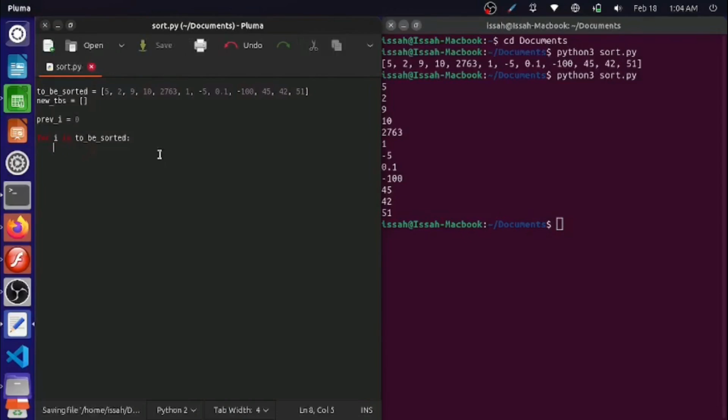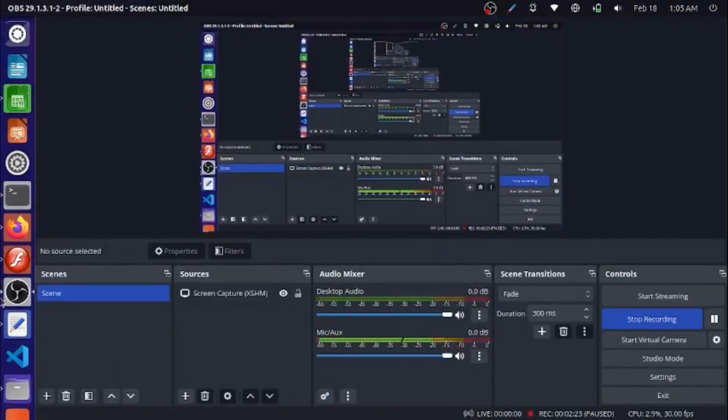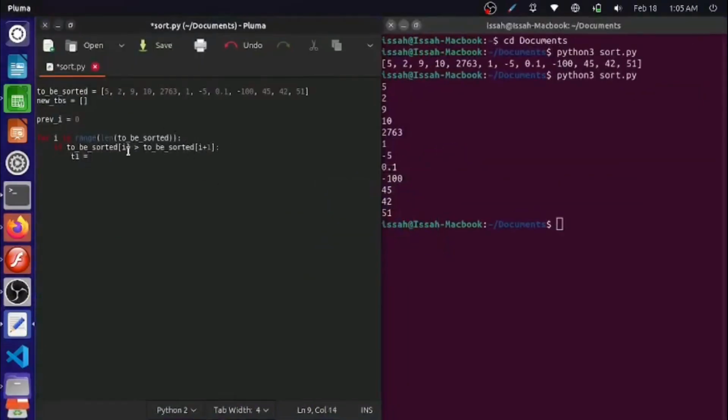Actually, I'm going to say for i in range length of to_be_sorted, if to_be_sorted[i] is greater than to_be_sorted[i+1], then t1 is equal to to_be_sorted[i], and t2 is equal to to_be_sorted[i+1].